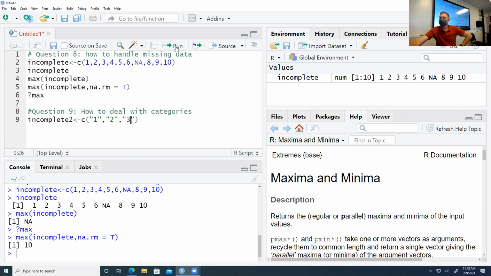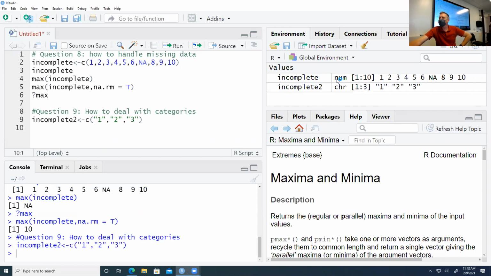And you run that. Notice now, if you look over in your environment, it gives incomplete. The first one was numeric, 1 through 10, and it gave the values. There's 10 items stored in there. One of those was an NA. Incomplete 2 now has CHR instead of NUM. And that represents the fact that those are stored as characters, as text, not interpreted as numerical as if we just put a number in there, okay?